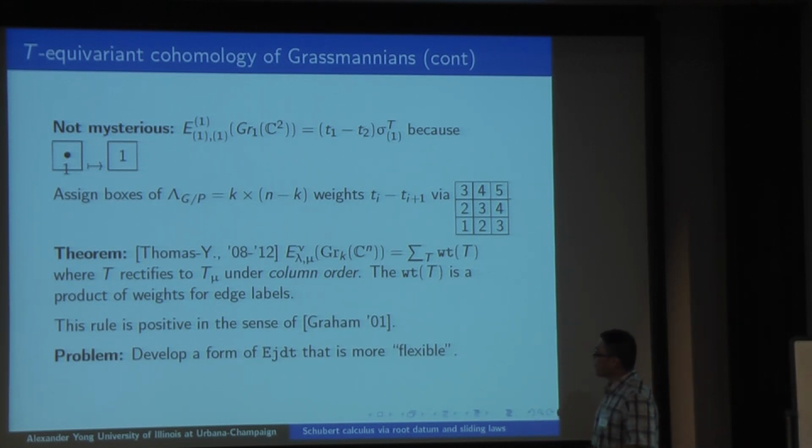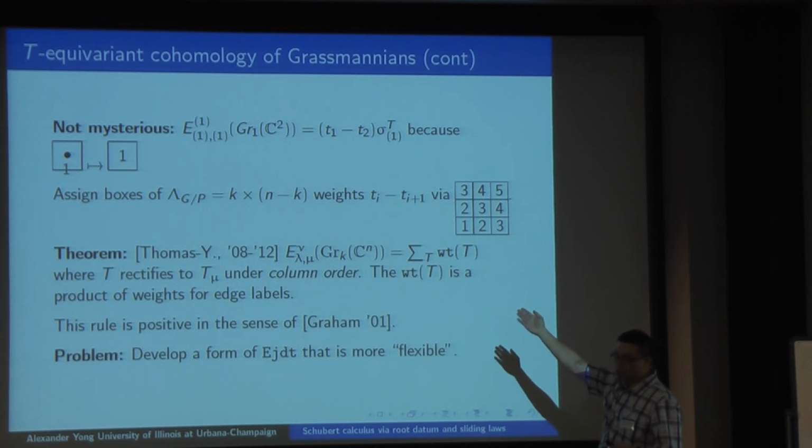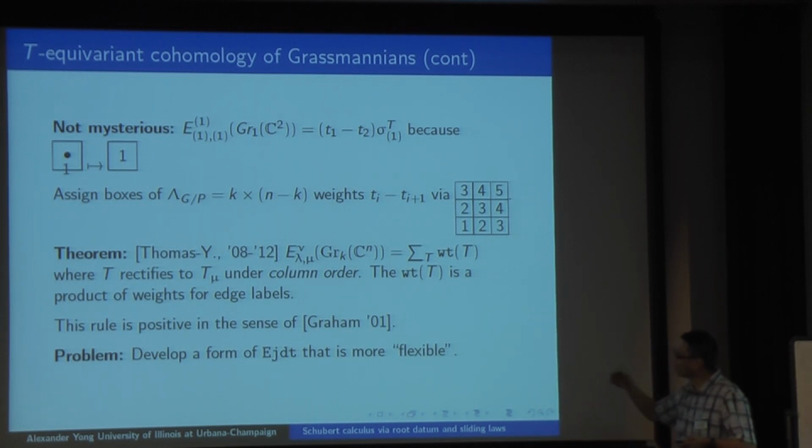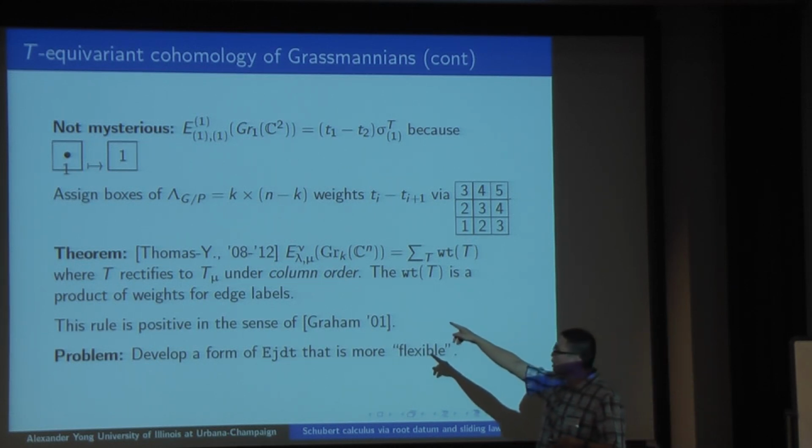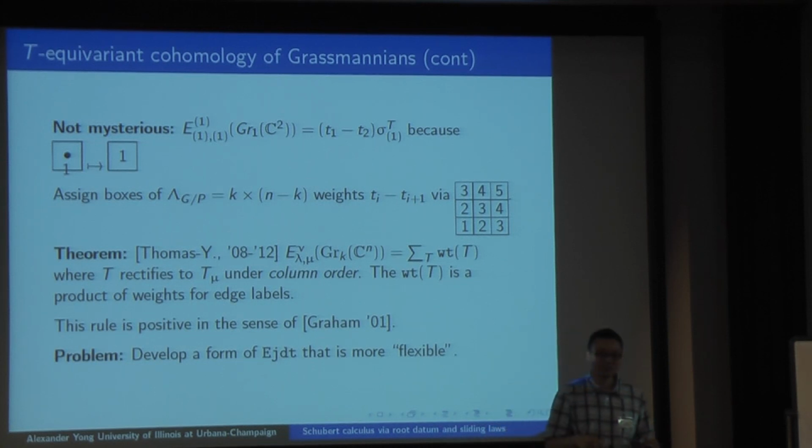Now here is a theorem that we actually had a couple of years ago. The statement is that in order to calculate the equivariant Schubert polynomial, as the coefficient, I guess, it's going to be a sum of tableaux that rectify to the same T mu, that one particular superstandard target. But sadly, very sadly, we demand that this be under column order. Whereas in K-theory we had a slightly bad version of Schützenberger's law, here we have no law at all. It's just you choose one particular order of things.